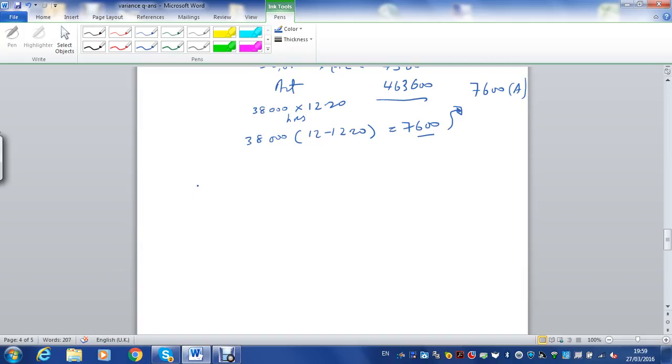Now the volume, or the efficiency, we'll just call it volume. Well, the standard, well no, what do we say with volume? It's actual production. I've covered that before. The 12,400 units by 3 hours is 37,200. You actually used 38,000. Where did you get the 38,000? Didn't make it up. It's up there, just above. Difference in hours, 800. I have to multiply by standard. Why? Because we've eliminated the price. So everything else is at standard.